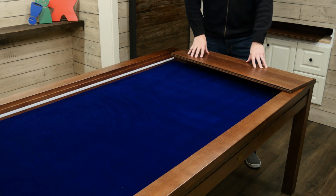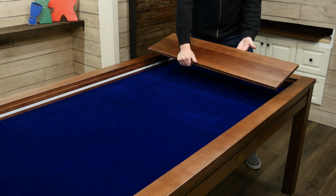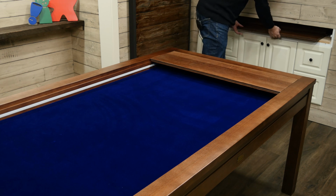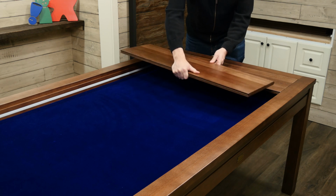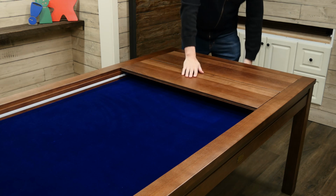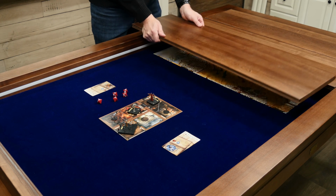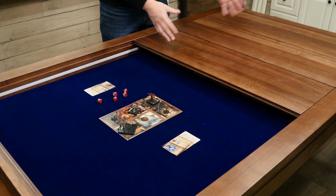This isn't just meant to be a gaming table though, but also a functional piece of your living space. The table has these leaves that you install by dropping them one at a time into the upper area. Now I have a space in my room nearby to store these, but there's also optional leaf storage you can get with your table to slide them just underneath into a narrow shelf. These leaves can be cut to either go lengthwise or widthwise, as I have them here, and as I'm putting them into place, you'll notice we're converting this gaming table into a standard table for any living space.